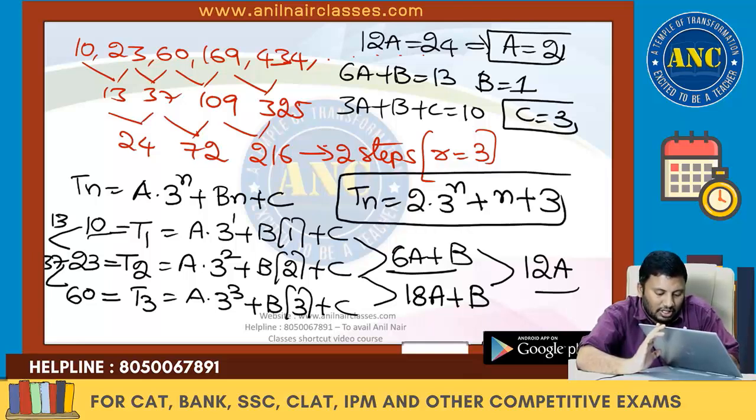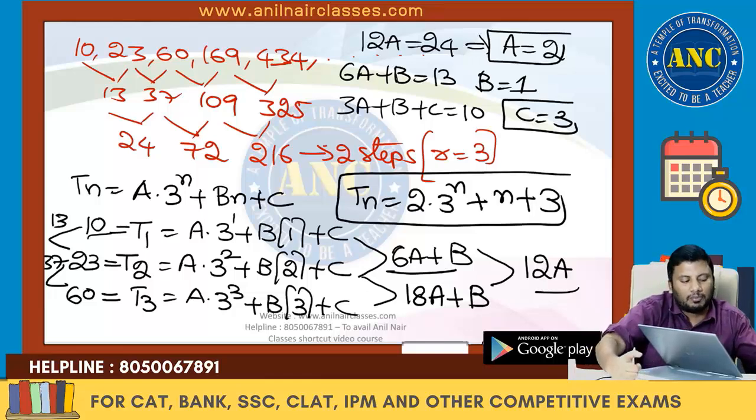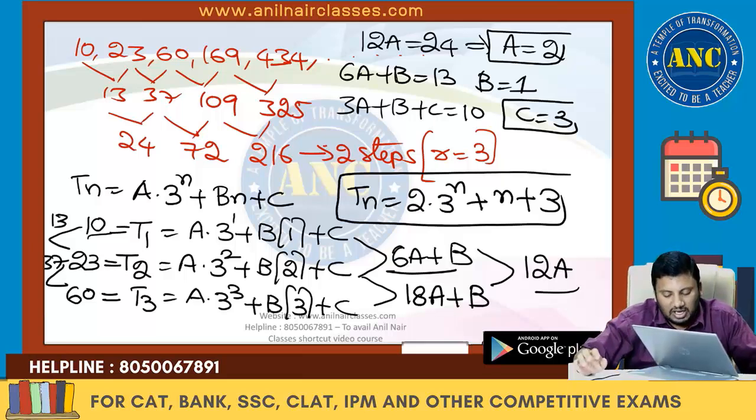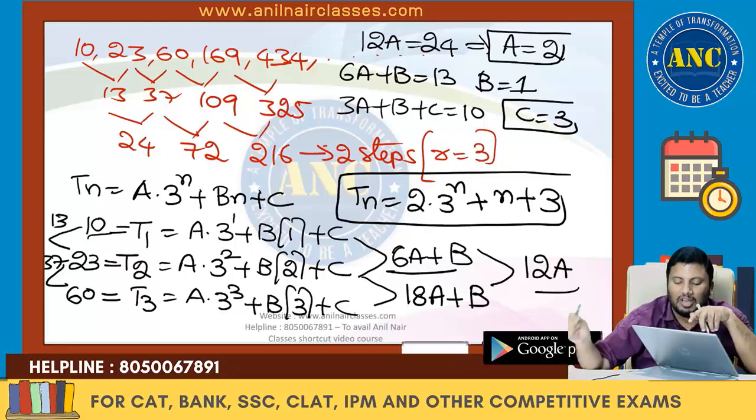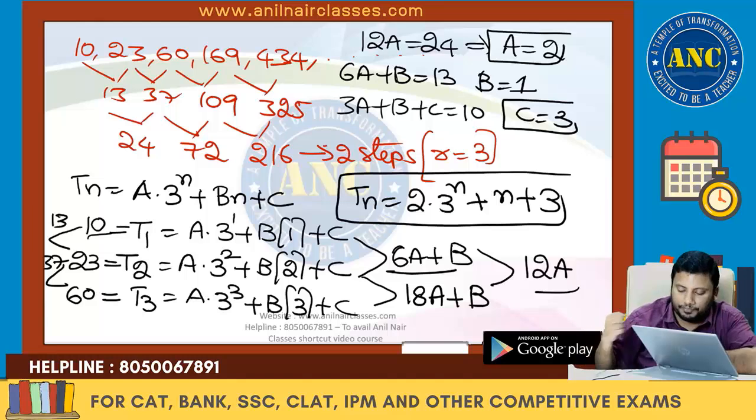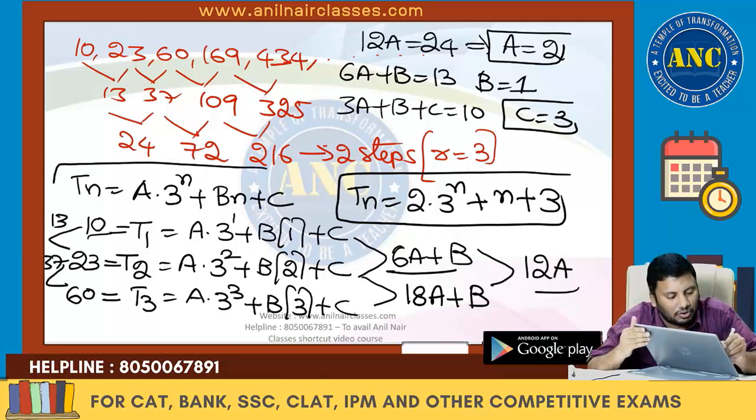Please write down, sir. Check it out by using some n values. N1, n2, n3. You will get the value. 2 into 3, 6. 6 plus 4 is 10. N value 2. 9 2s are 18. 18 plus 5, 23. N value 3. 3 cube 27 into 2, 54. 54 plus 6, 60. I hope this generic term is clear to you.